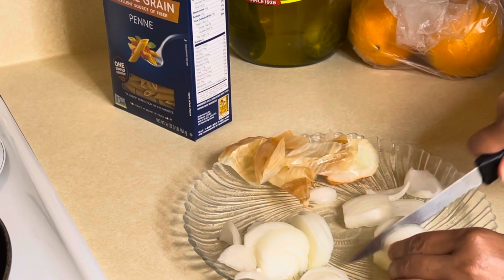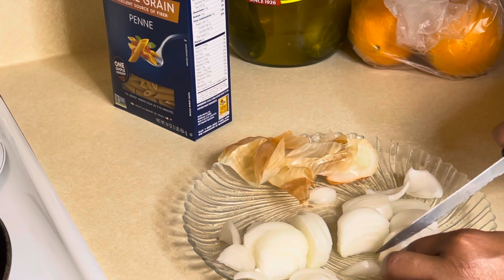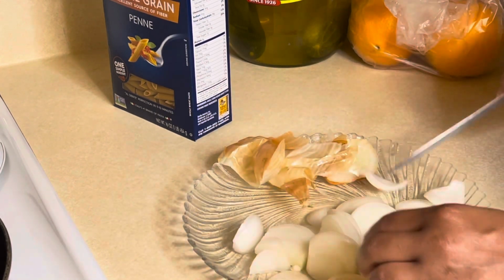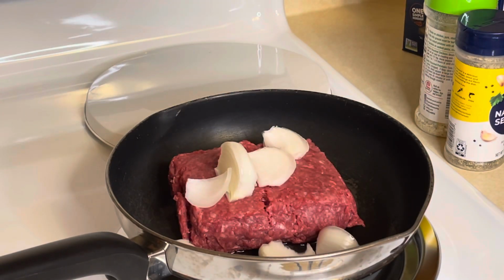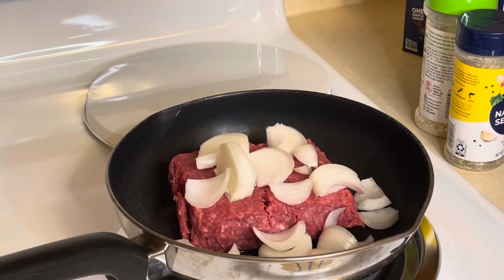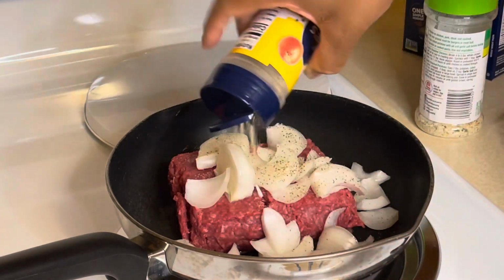And I don't have a special way of cutting my onions. I just cut them up and put them in there. You know, it don't have to be all fancy and pretty for me. I'm gonna go ahead and put those onions in. Now I'm just gonna go in with my seasoning.